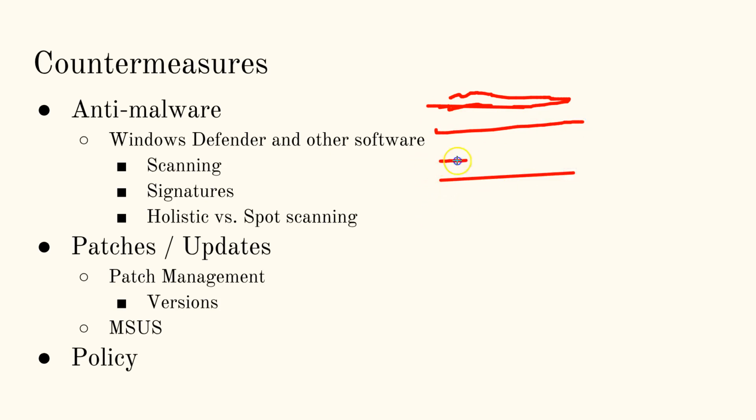As we're probably all familiar, there's going to be a big list of these signatures. And what happens is spot scanning anti-malware, which Defender utilizes, will go around and look at file by file by file by file, right? In memory, look at lines of code, lines of code, lines of code. And it's going to detect whether or not it matches any of these signatures. If it matches a signature, every signature is going to have a name to it, right? So we could have Win32, W32.